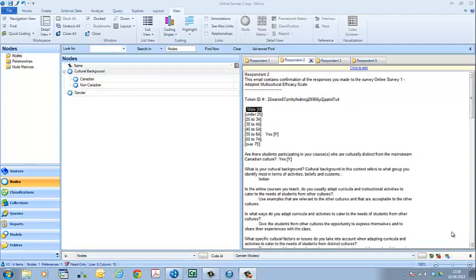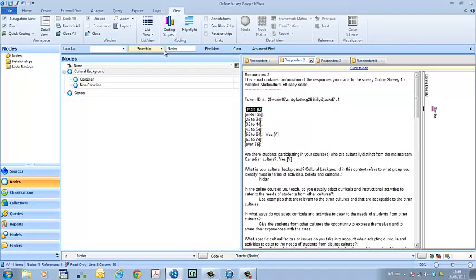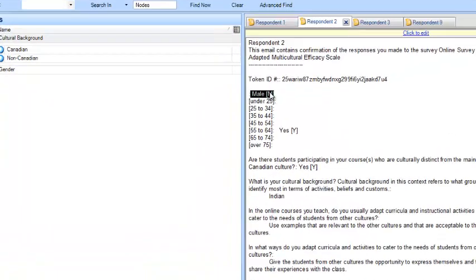If we click on View Coding Stripes, NVivo displays our coding as it progresses. Coding stripes are colored bars that allow you to see nodes that code the content, attributes of content coded, and coding by specific researchers. This is very useful if you are working in a team. So let's continue coding.